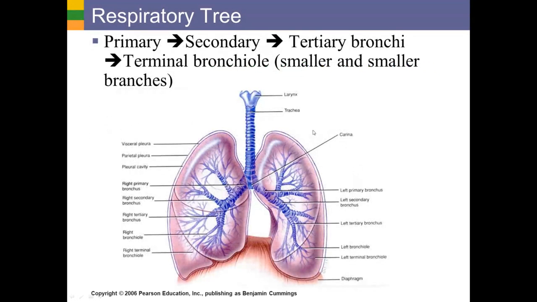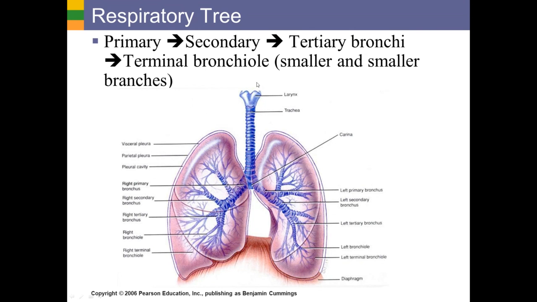Okay, so this is showing you the respiratory tree, and the respiratory tree is basically composed of, from your larynx down to the bronchioles. If you look, basically what happens is you start with a large trachea, and then that trachea subdivides into bronchi and smaller bronchi, and then those bronchi into secondary and tertiary bronchi, and they pretty much branch out like an upside down tree. And so that's why it's referred to in general as a respiratory tree.